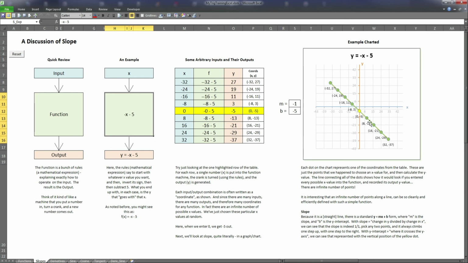That's kind of neat. Okay, well, I will be talking about derivatives in the next video, which really is slope, but we're not going to limit that discussion to lines. It will talk about how derivatives can be really informative about curvy lines like parabolas and all kinds of curves.